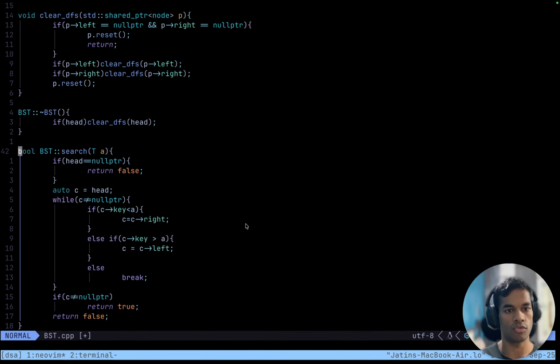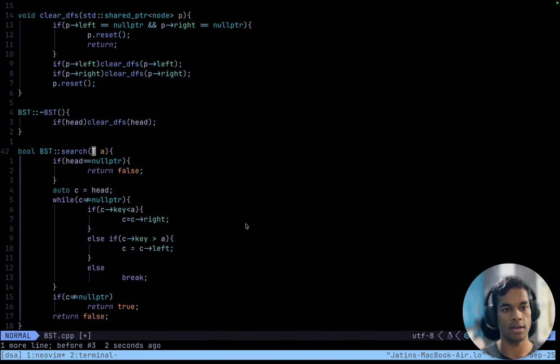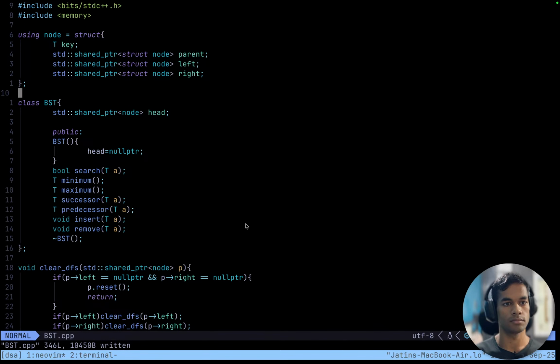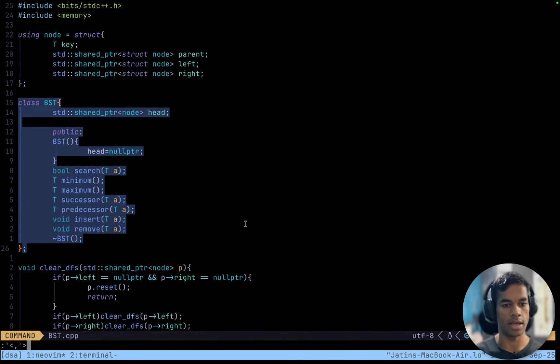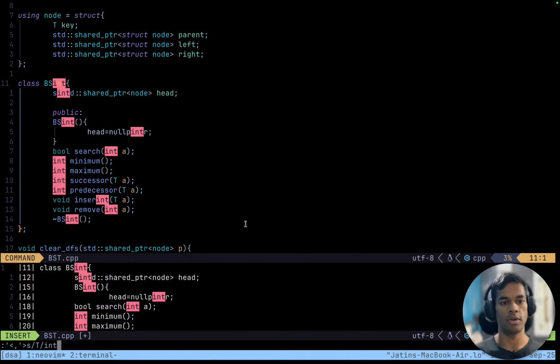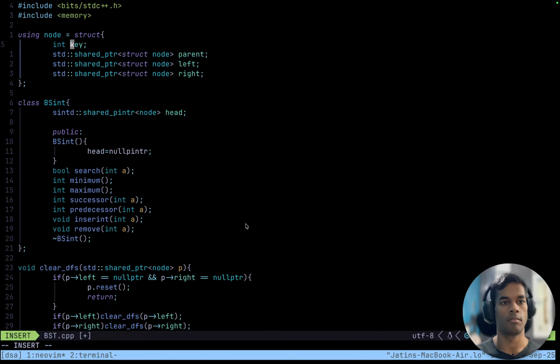Go to search, find T, make this an integer, and change here everything. Substitute from T to an integer in the whole line. Okay. Yep.